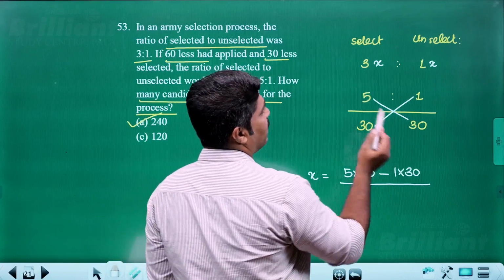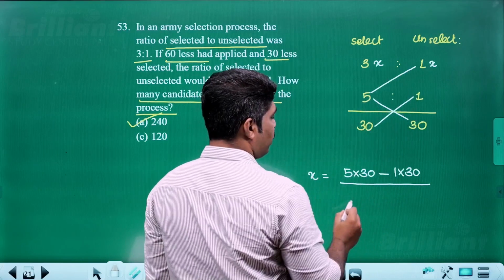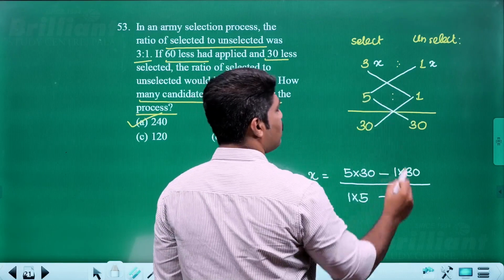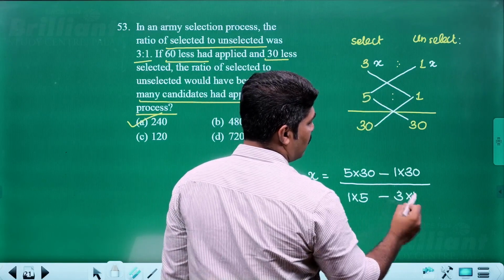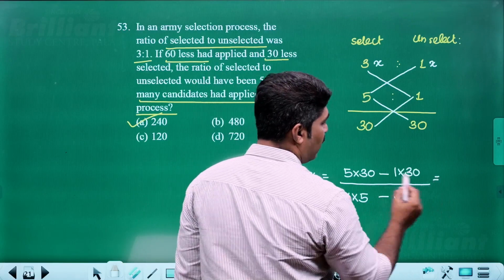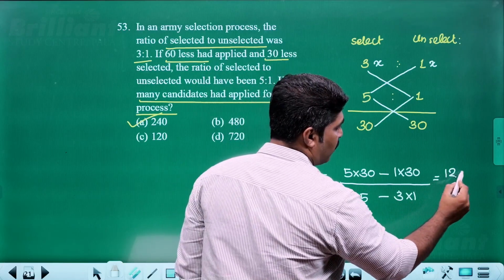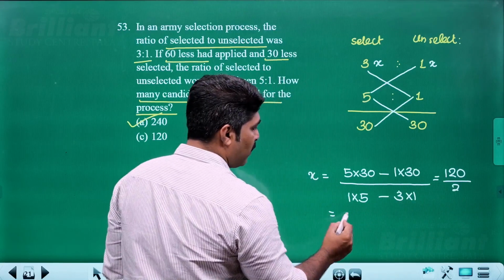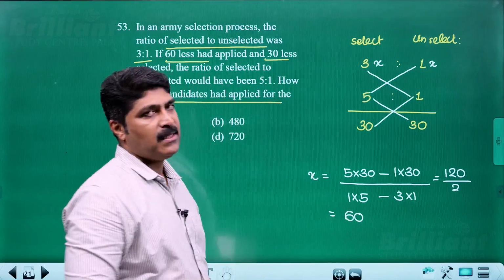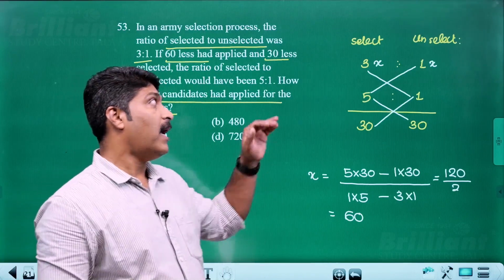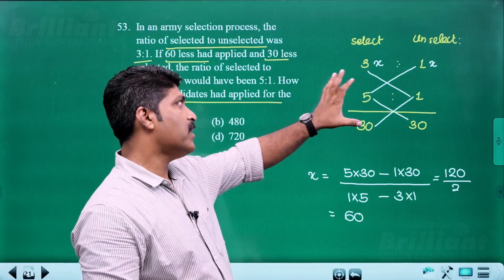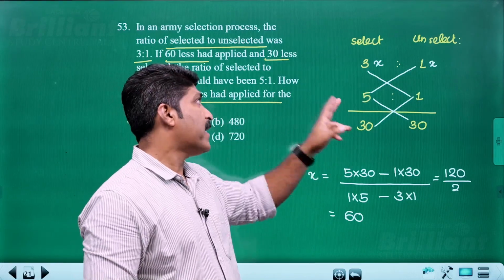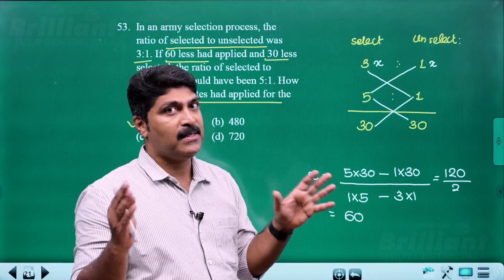Then for getting the denominator, what do you want to do? You just multiply these values, that is 1 into 5, minus, then multiply these values, this is 3 into 1. So what is the value here? This is 150 minus 30, that's equal to 120. And this denominator, 5 minus 3, that's equal to 2. Then what you will get? 60. We got that 60 easily. So this is another effective method for finding these changes in ratio values, which will be the multiplicative factor. You can apply this method to this type of question. These are frequently tested questions.